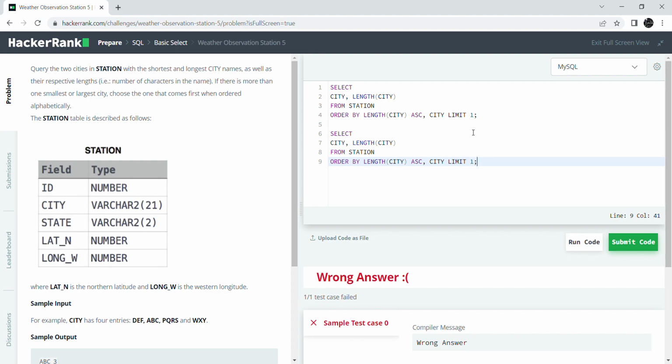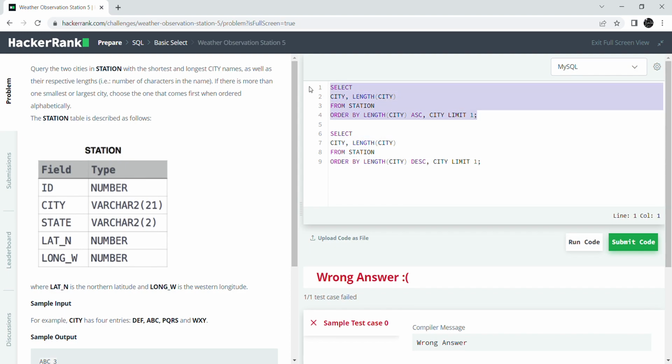Now I need the max city, the city with the maximum length. To do this, we will just replace ASC with DESC. The purpose of the DESC keyword is to order the query in descending order.